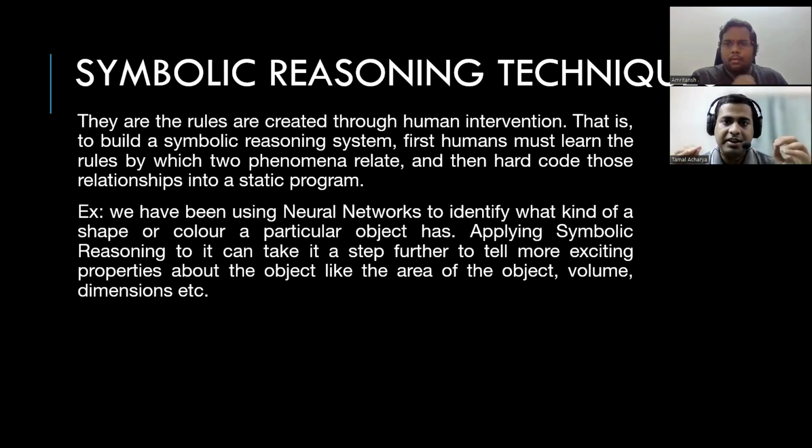The reason is you need to understand all the rules. That's where the algorithm comes into the picture. When we're in schools and colleges, we are first taught how to write an algorithm. Just write in plain English what you want to do, and only then can you code it. If you don't understand how to do it, then your coding will be wrong. That's why symbolic AI also comes into the picture.